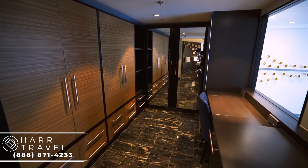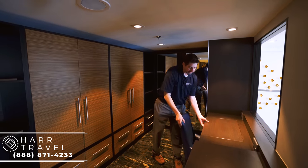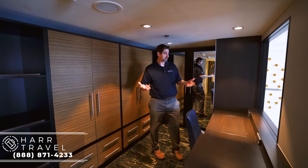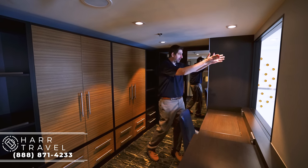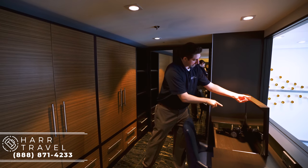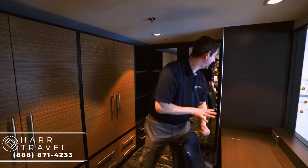So this is a huge closet. One thing I wanted to point out first though, is that you have this nice little writing desk here that's gonna pop up. I always end up having to work when I'm on a cruise, so I can imagine myself sitting here, and then they have this beautiful cutout here. So you get once again, the incredible views out the back of the ship. And then this opens up, you got a mirror in here, you've got your hair dryer, so you can turn it into a small vanity as well when you're getting ready.